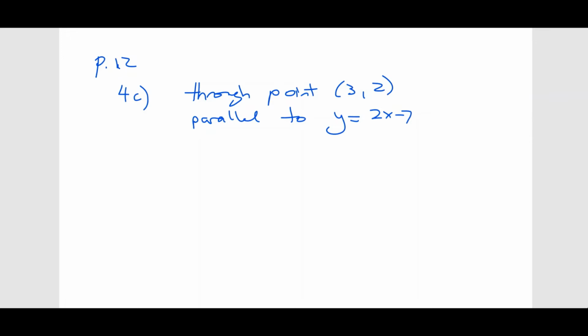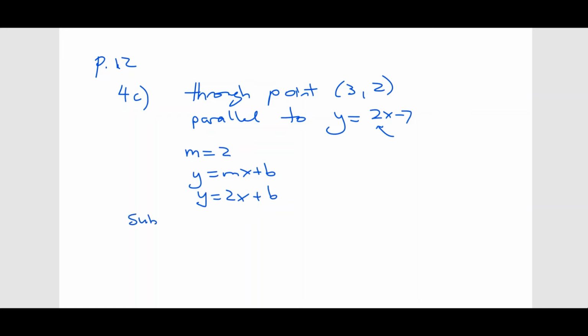Well, with this question, we have the point and we also have the slope, because if it's parallel to y equals 2x minus 7, therefore the slope has to also be the same as the slope of this line. Okay, so the first thing we can do is we can say m is 2, right? The slope is 2 because it's parallel to that line. And then we'll go y equals mx plus b. We'll fill in the 2.